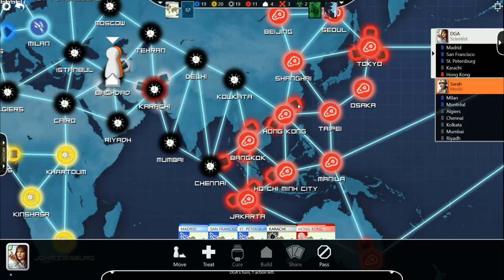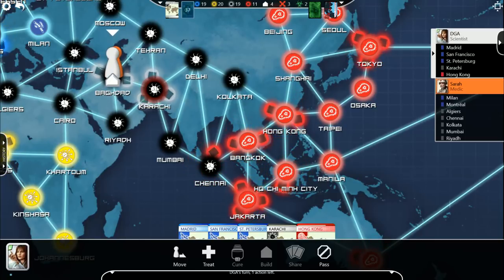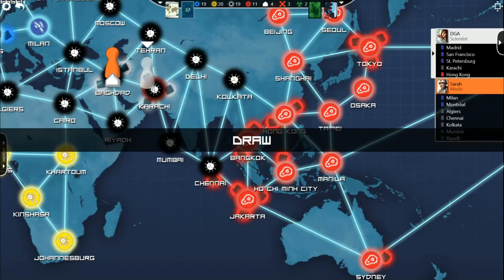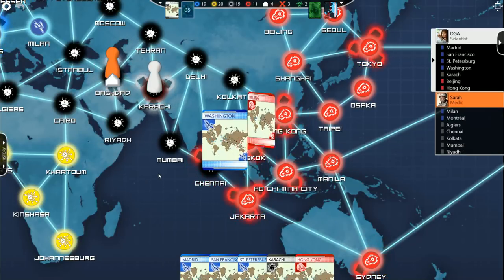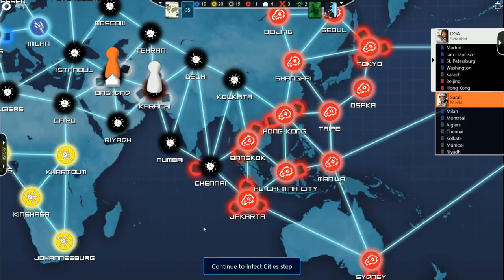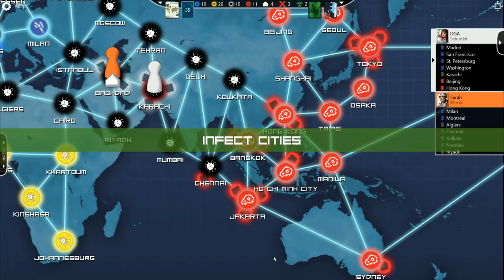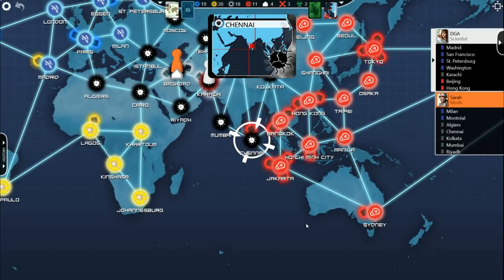But as the medic, I want to try and get these. I don't want to use these unnecessarily. Maybe I'll take the long way. All right, we'll hold on to these cards. Drawn cards. There's blue and red. All right, so we can actually cure blue while we're at it, too. I just need to get over it. Well, there's a research station right there. I could go back a space and cure blue. Chennai.